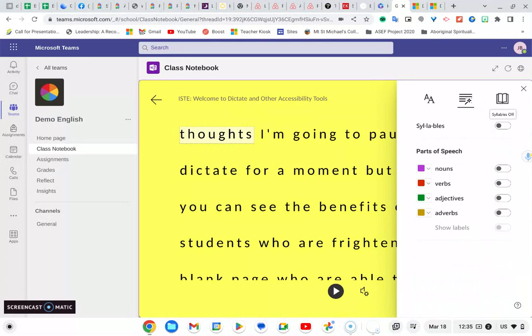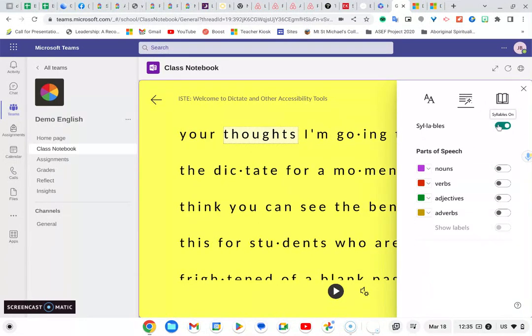When students are doing an activity that may require an understanding of rhythm, or they're learning to spell, being able to see the syllables spelt out can actually help students identify, in poetry, the feet of a poem, in spelling, the way that a word is made in chunks, and hopefully, helpfully, sounding out through phonetics, and using Immersive Reader allows that.